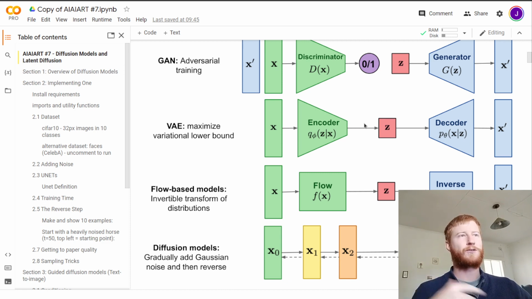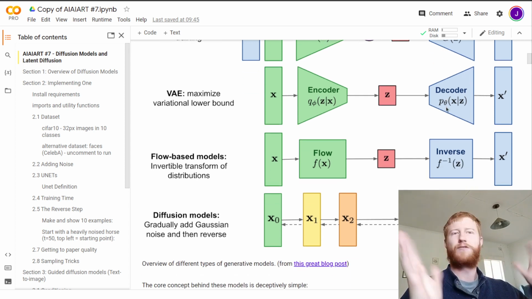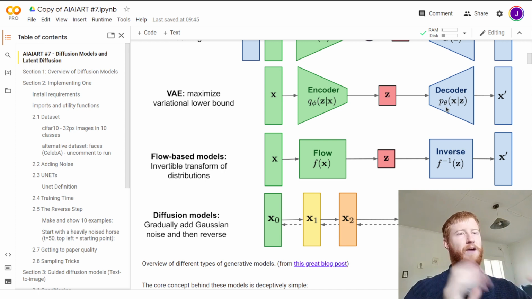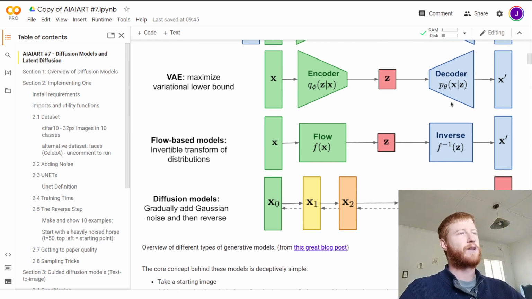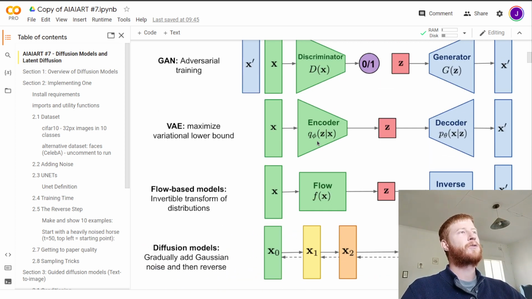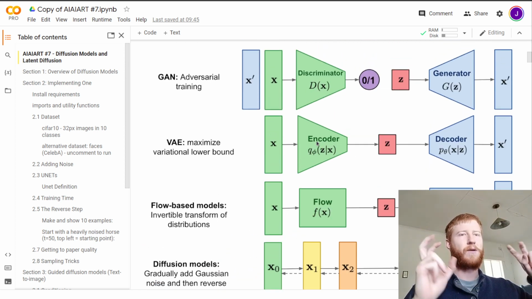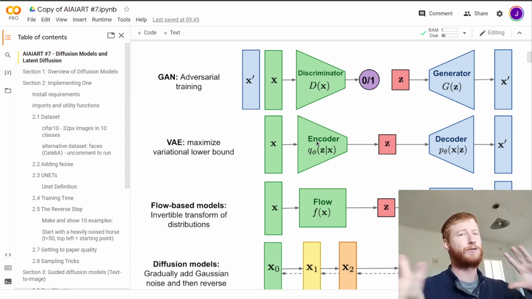One we haven't covered in this course is flow-based models. You can think of those just as a variational autoencoder, but instead of the encoder and decoder being learned separately, the decoder is the exact inverse of the encoder. Through some mathematical trickery, they sort of guarantee this. So another great class of models, but again, they have their own issues. And so with all of these, we have the generation step being effectively one pass through some complicated model, right? The generator in the GAN, the decoder in our autoencoders.